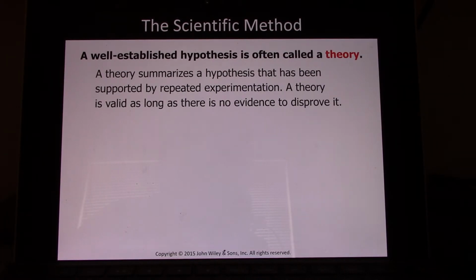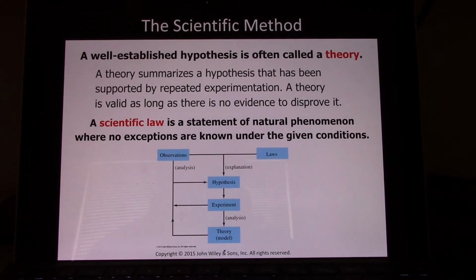So if something 10 years from now is discovered and it doesn't support the theory, then you need to update your theory. Sometimes it's a minor update, sometimes it's a major update, like when classical physics gave way to quantum mechanics. So a theory is our current best explanation of natural phenomenon, but again, it's always open to revision if there's evidence in the future.